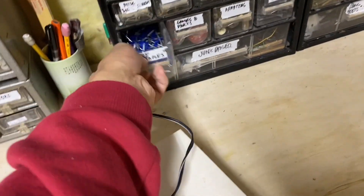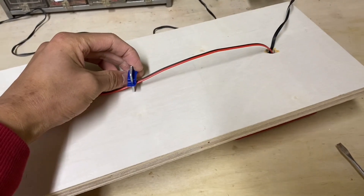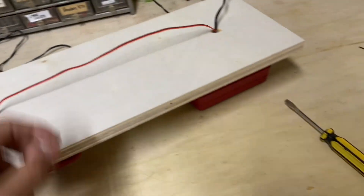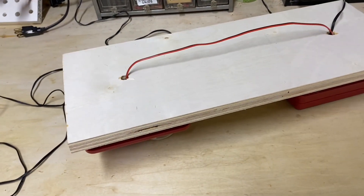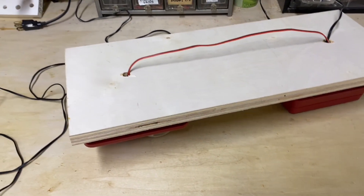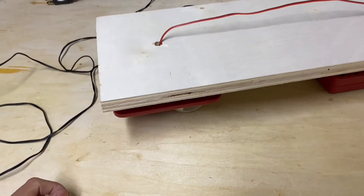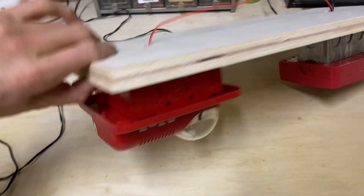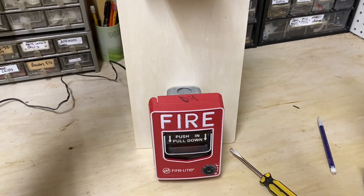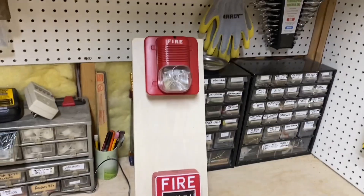There are a few different ways to tidy the wires. You can use little cable staples and pound them in, or use a staple gun — but honestly it's probably fine because no one's looking at the back. Another enhancement you could do is add a couple of hooks on the back so you can hang this on the wall. That would be pretty neat, but other than that you can just lean this against something and there it is.